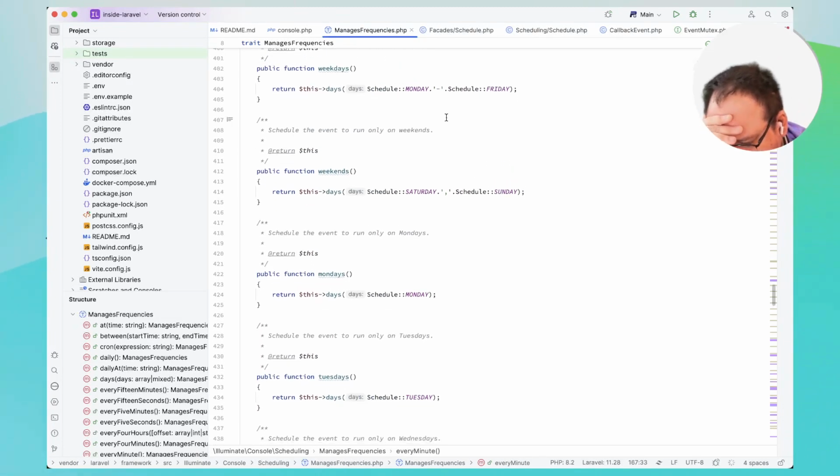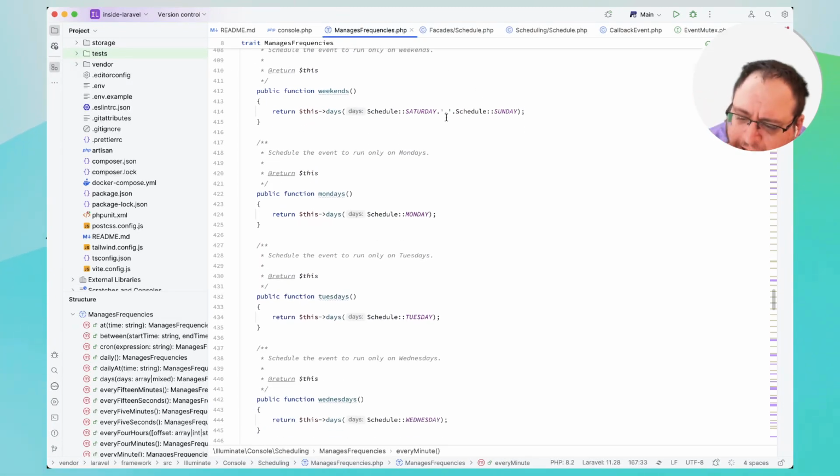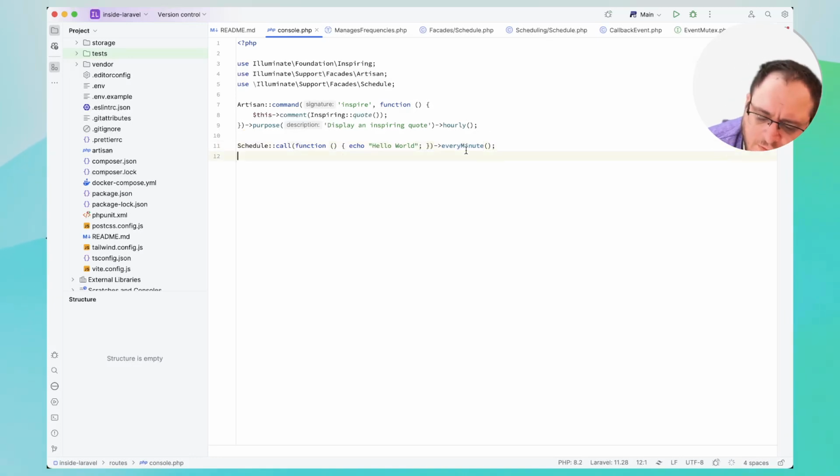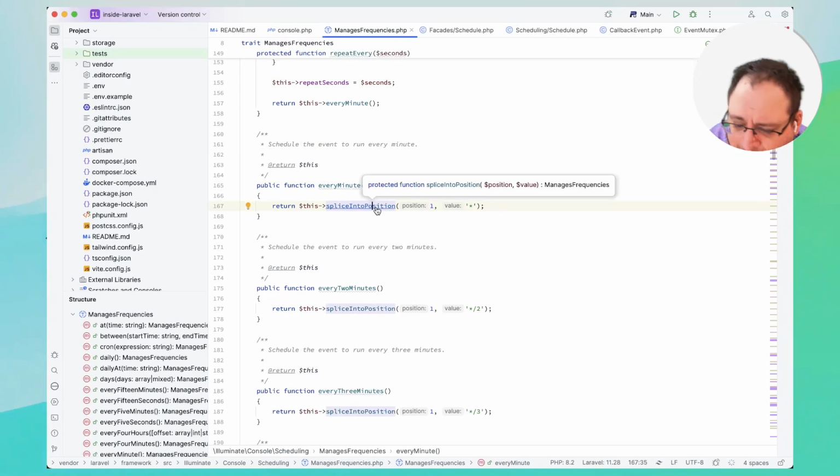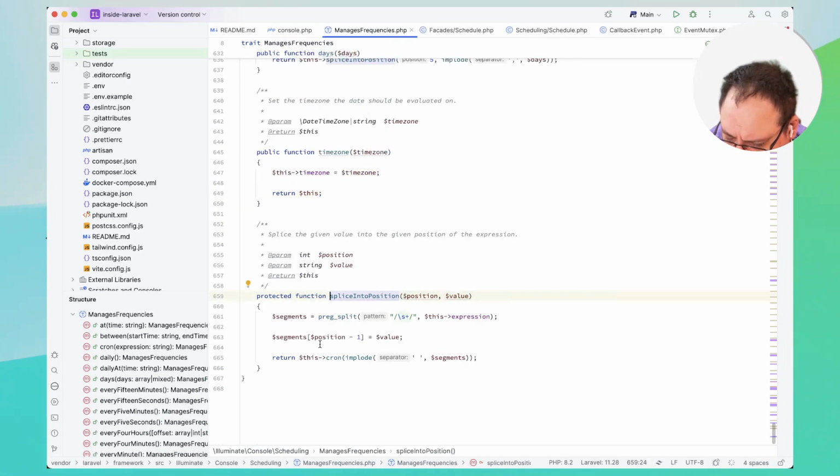And I wonder if there's just a library that they're depending on and they didn't want to implement it. All right, so every minute, and this is going to return the manager's frequencies. Okay.